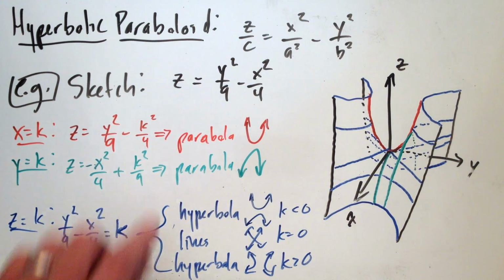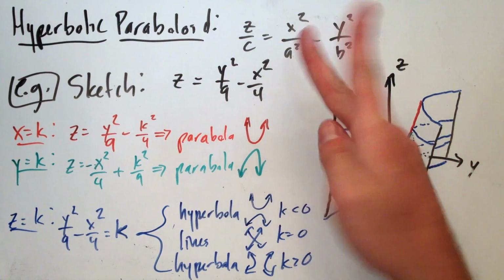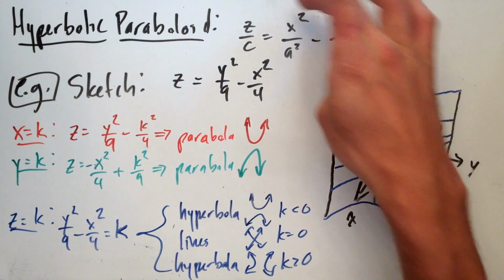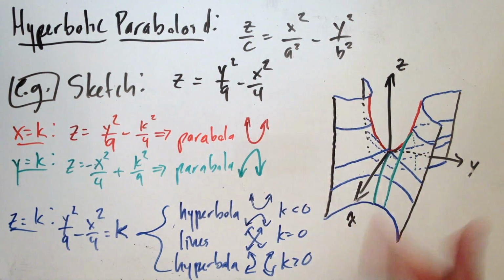So for example, let's sketch z equal to y squared over 9 minus x squared over 4. Yes, I swapped the directions that I had x and y here, but really imagine that I had -1 for c here and then multiply through by -1. We arrive at this. The reason I chose this is it's just slightly easier to sketch this sort of hyperbolic paraboloid with the way that we typically draw our axes. Anyways, so we look at the traces.